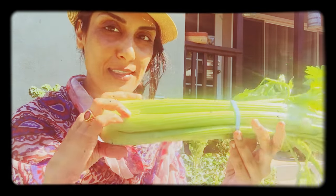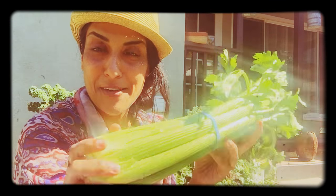And celery. Celery is also very challenging to digest when raw, even though it's so good to have that peanut butter in the celery. It reminds me of my childhood. It's actually really hard to digest, because you're taking something super vata and then you're putting something really heavy and hard to digest, like a nut butter. So what I do with celery is I either use it as the base for a marinara, a pasta sauce, or a soup, and this one's going to go in a soup.